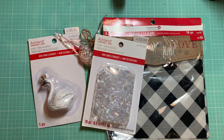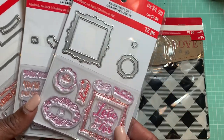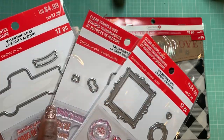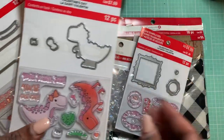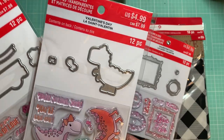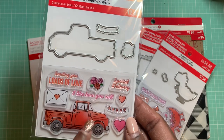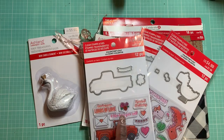I picked up these Valentine's stamps. I thought these were really cute and they can be used for things other than Valentine's. They're regular $4.99. I used two 50% off coupons and one 60% off coupon at the time I purchased them. I really wanted this one because I wanted to use the little dinosaur for maybe a layout for my grandson. I also picked up the little truck — I thought the truck was cute and you can stamp it out in different colors, not just for Valentine's Day.